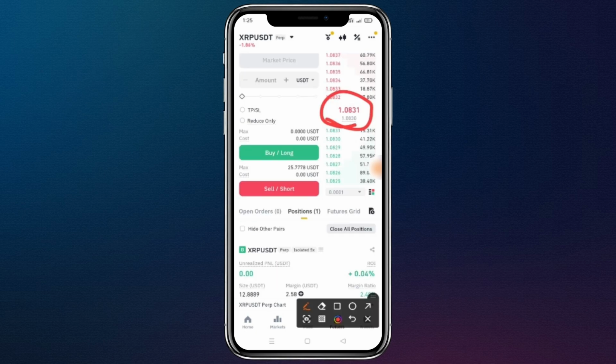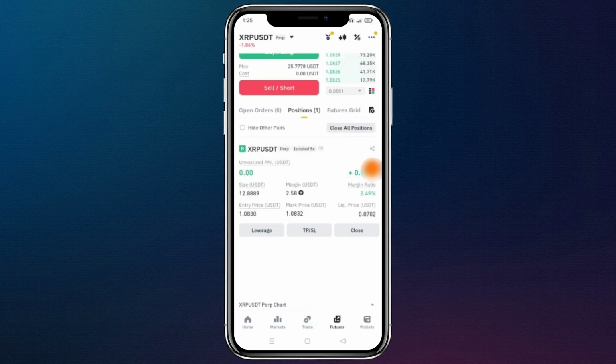After the trade is placed, you'll be able to see your open position in the Positions section at the bottom of the screen. Here, you can see the current price, entry price, and whether the trade is in profit or loss. If the price goes up, the trade is in profit, and if the price goes down, the trade goes into loss. Now, to protect the trade from falling too much, this is where the stop loss comes in.